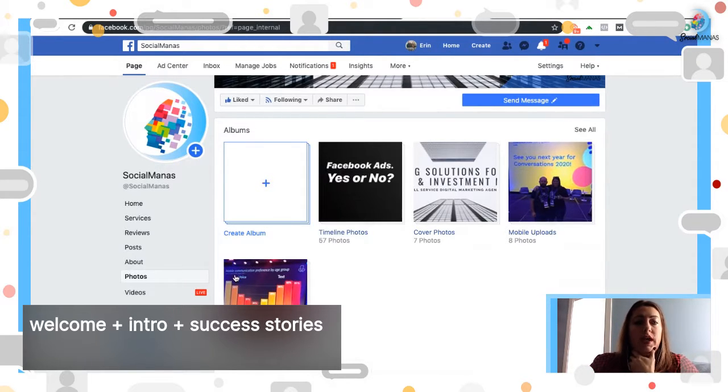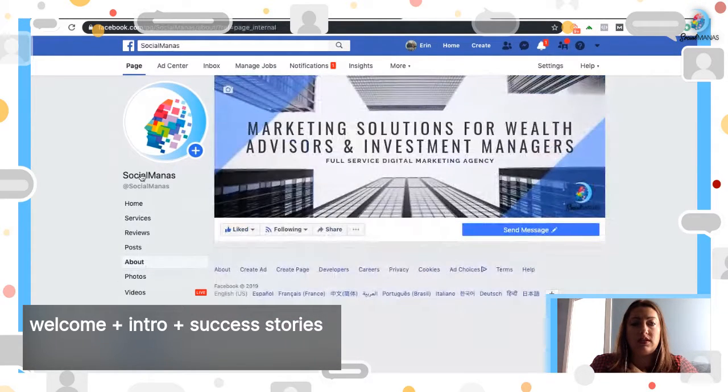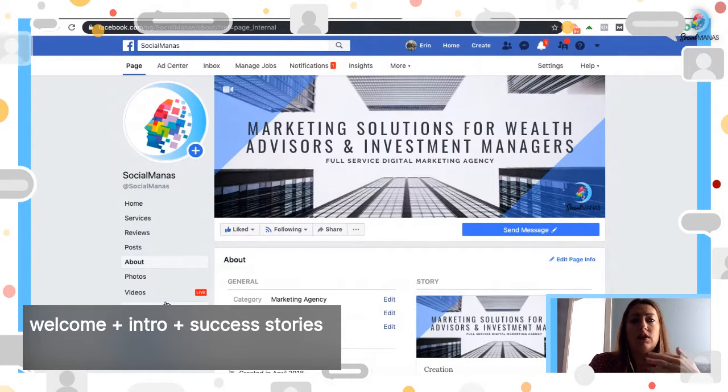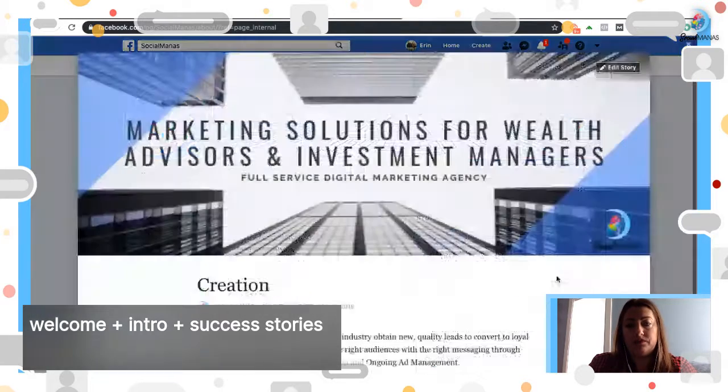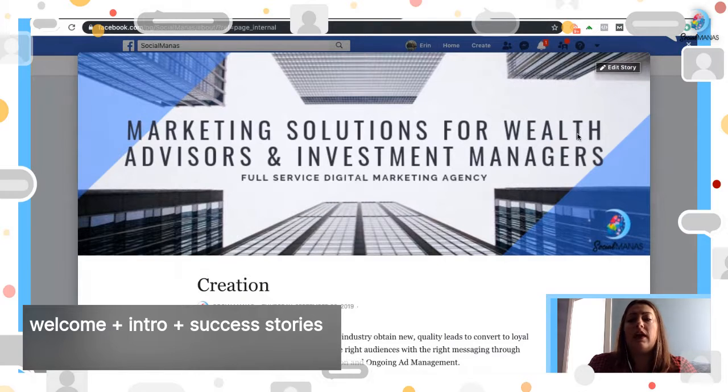Another place where you can optimize your pictures for your page is under your About section on the left-hand side. As a business owner, you're logged into your Facebook page, and on the left-hand side, even as a user, you can see the About section. This image here can be a separate image from your cover page. I like to keep some things on brand and some consistency throughout my pictures, so this is why I have the same picture here as my story picture, along with my cover page picture.